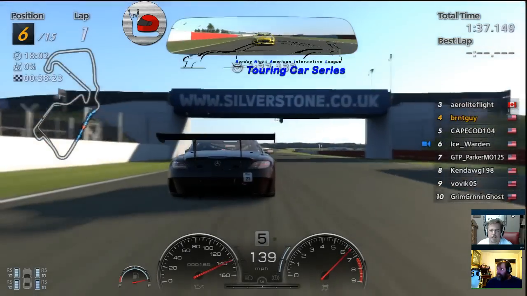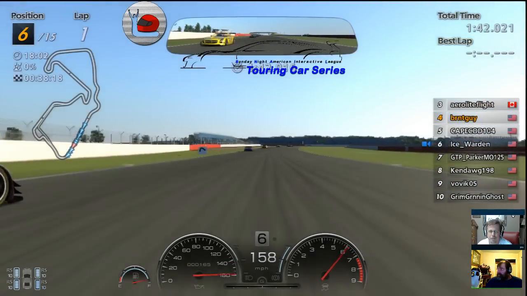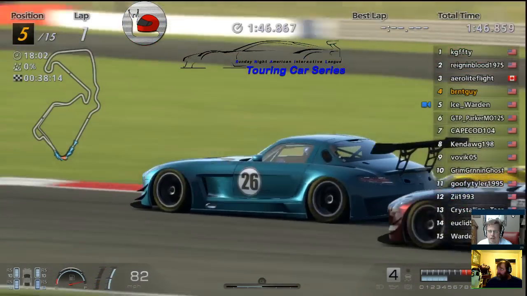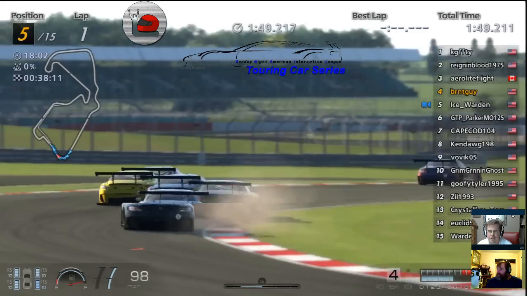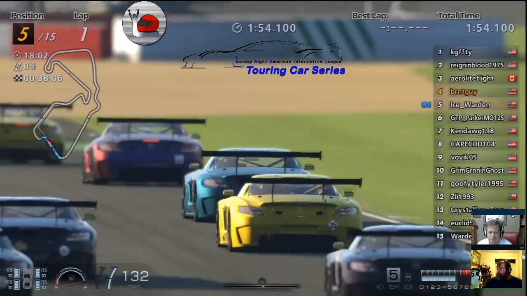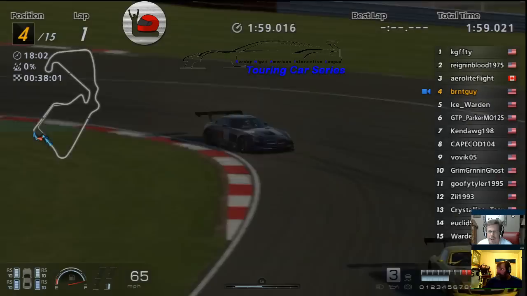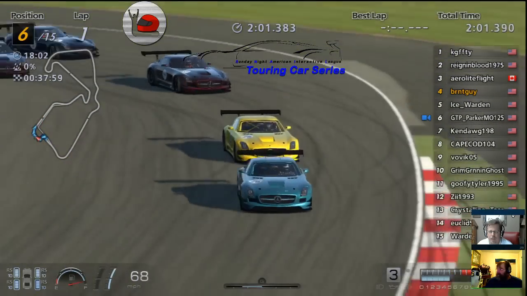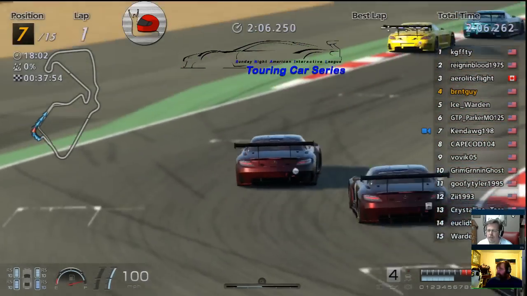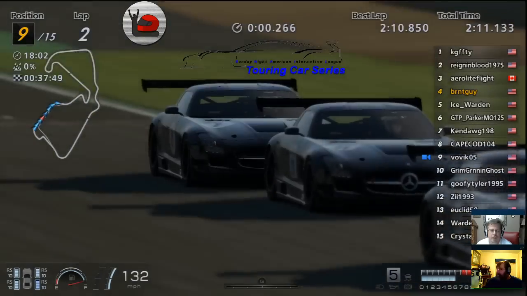But the grid is still really tightly packed as we're getting through these first couple laps. And it looks like Ice made a nice clean pass, and Parker was able to sneak in right between them. It looks like there was a little bit of contact right here. Ice did a great job of holding his position as he continues on. Here you have Ken Dog and Cape going at it, followed by Vovik, who's right on his heels.